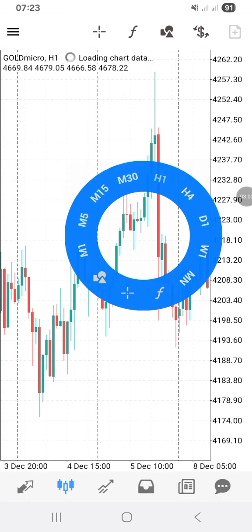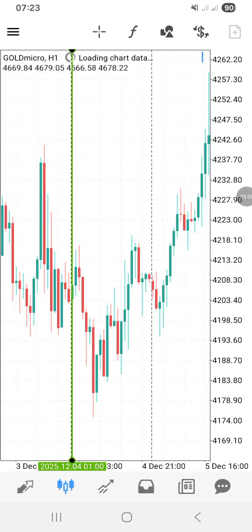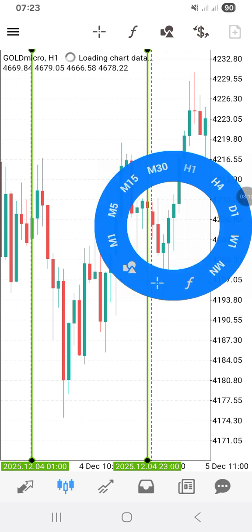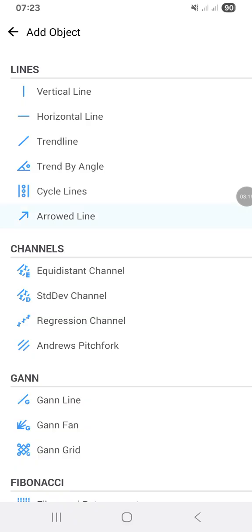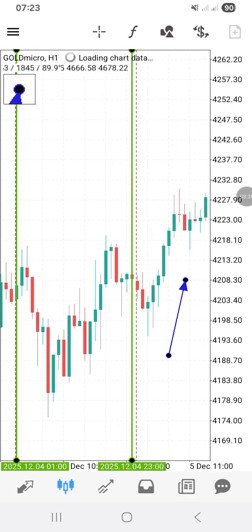Okay, guys, welcome back. Let us look at how to place our Fibonacci for supply and demand, or support and resistance. Firstly, guys, you are going to identify your swing high and swing low. This is your high. This is your low. And then after that, you are going to look for the low after the high. So the low after the high is this point, right? This is where we are going to place our Fibonacci.